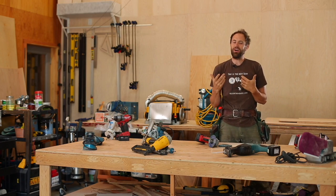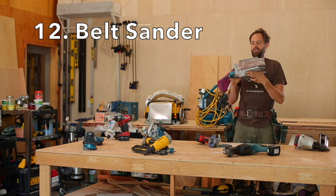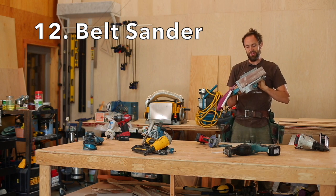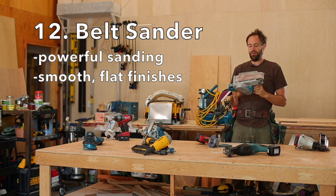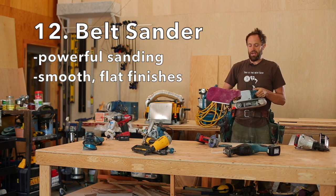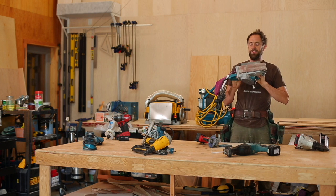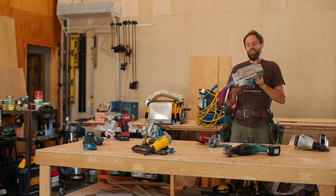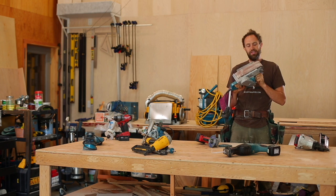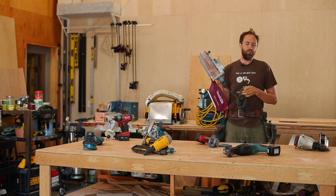Coming in last but not least is the belt sander. I obviously think that you could easily build a tiny house without one of these, but they are useful. They're a more aggressive sander than the palm sander, and it's much easier to get a nice flat finish with this sander. As far as danger level, I have actually seen someone get hurt with one of these, but I'm not sure how they did it. So I'm going to give it a pretty low danger rating level of 2.